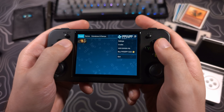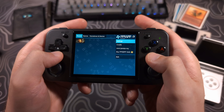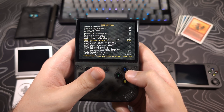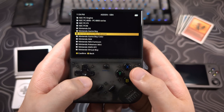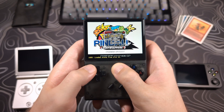The PPSSPP menu has been scaled to fit and the screen looks great. The PCSX ReARMed settings for enhanced resolution and speed hack have been disabled by default, however you can still turn these on manually in the RetroArch settings. They also fixed the missing info file for the MGBA rumble core, so now you can save and load states.